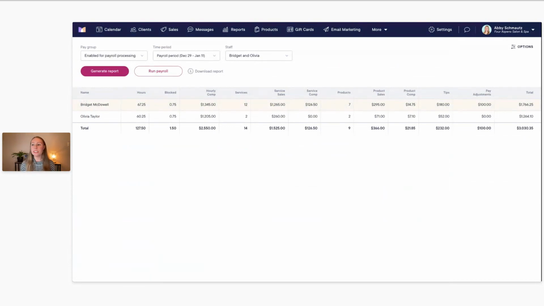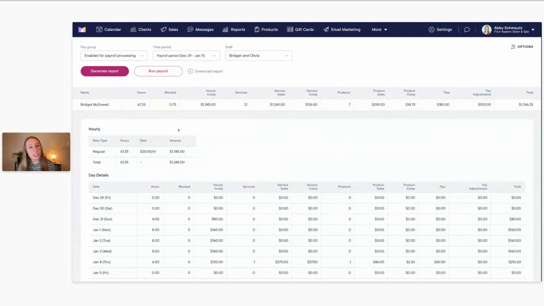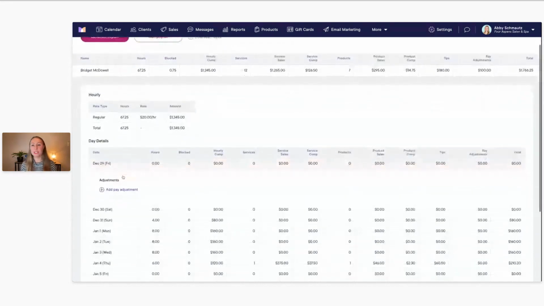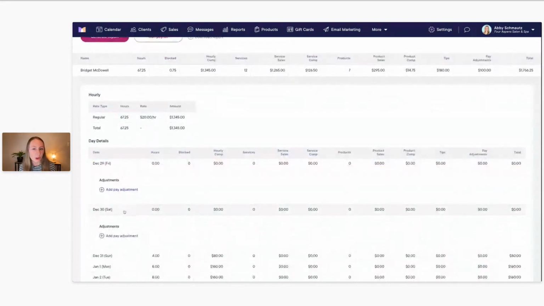Now, as I'm clicking through this report, if you started using the new payroll report that we launched back in November, you will notice that the design that you see here has been updated even more since then. We've now made this new payroll report even easier and faster to navigate. And you'll see what I mean by this as I'm clicking around here. I'll click through and expand some information just so you can see how it looks.